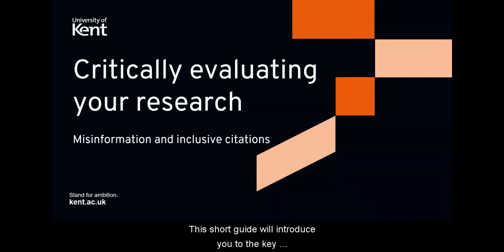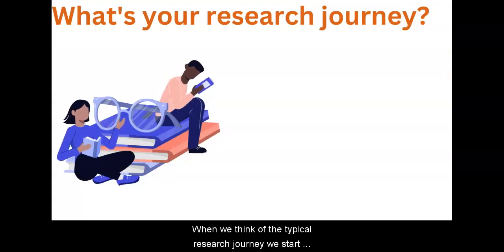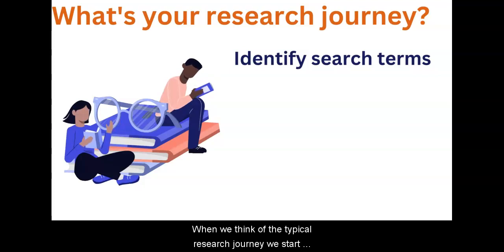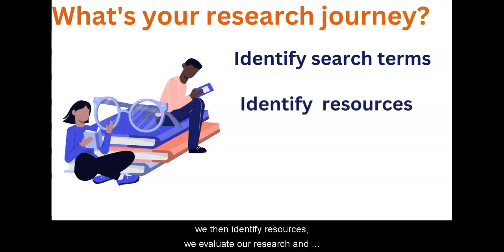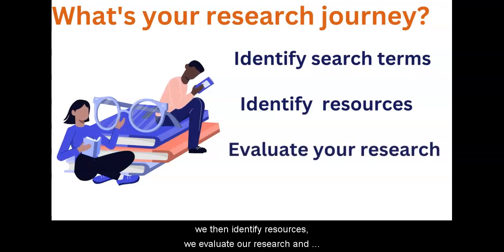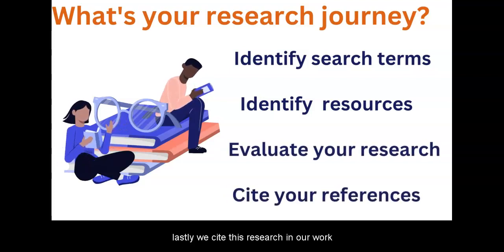This short guide will introduce you to the key elements of evaluating your resources and providing inclusive citations in your work. When we think of the typical research journey, we start with a research question or topic, we then identify our resources, we evaluate our research, and lastly, we cite this research in our work.